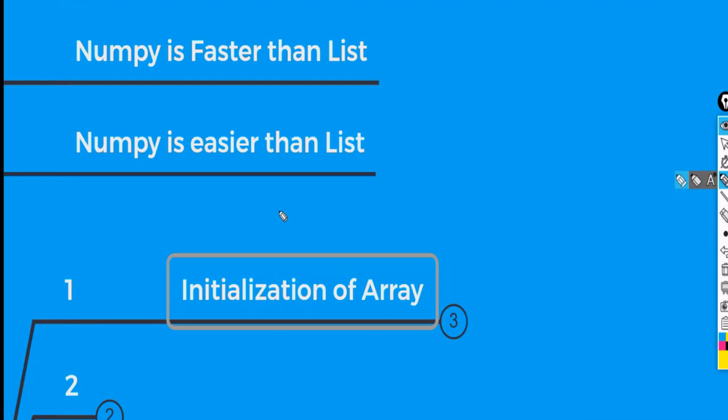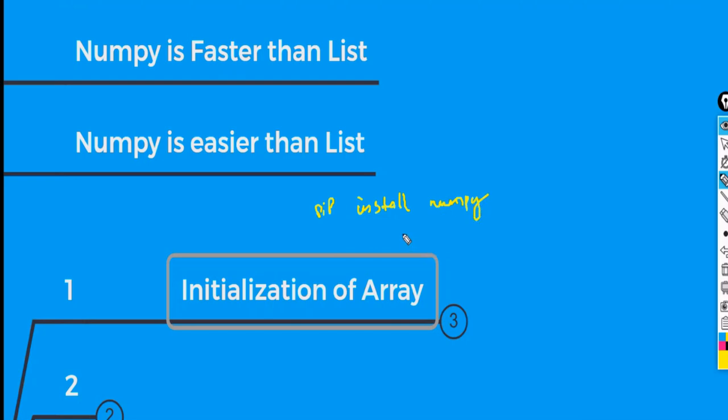If I'm going to install NumPy, I have to give numpy. If I'm going to install pandas, I have to give pandas. Whatever the library's actual name is, we have to pass it here. This pip is nothing but the Python package manager where all the official libraries are stored, so we can install them at any point of time.